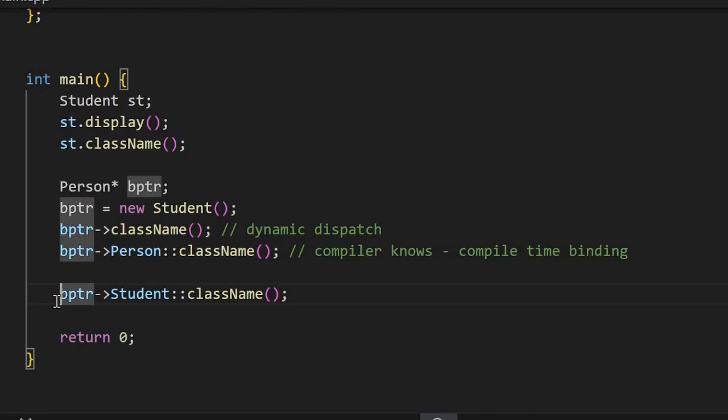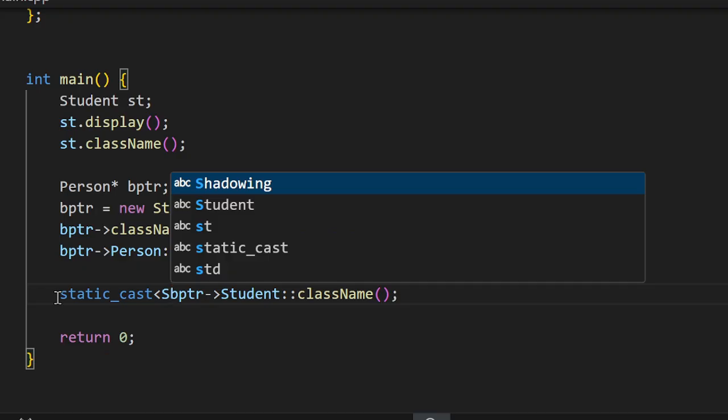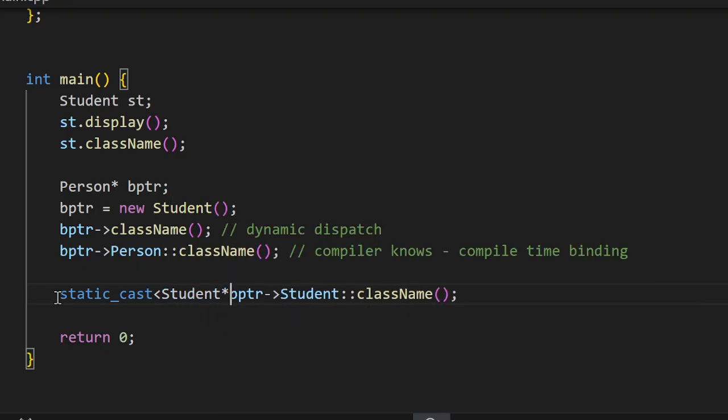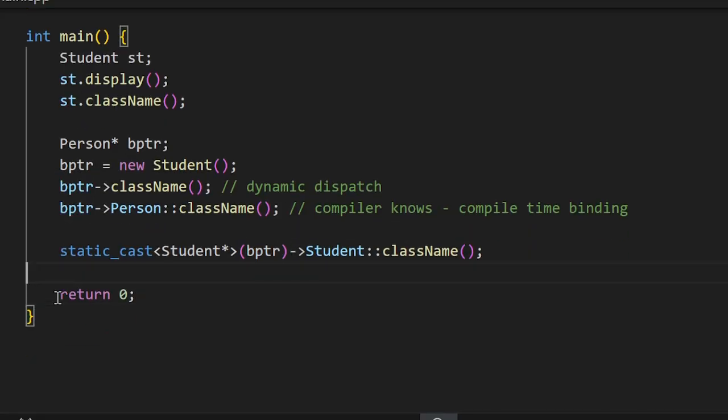So if you want to do static binding to the derived class function, then you can cast this to, let's say, a derived class pointer and call through it. This is the correct way of doing it.